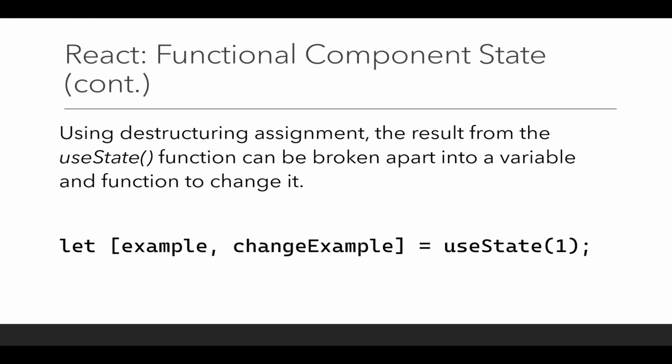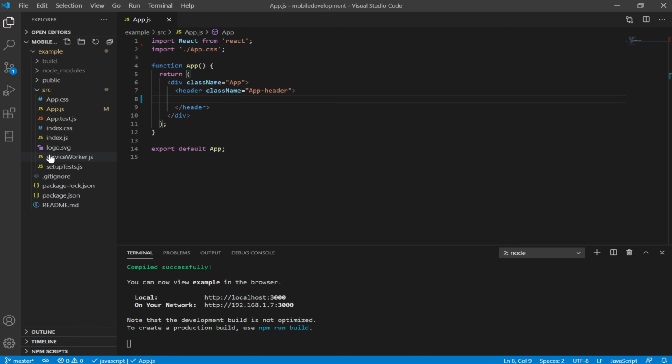So let's look at an example of that within Visual Studio Code to make sense of these different concepts. So I'm going to move over to Visual Studio Code. And we see some example code here using a function called App, which makes it, of course, a functional component. So we want to introduce state to this functional component. Well, remember, this is not a class component, so we're not importing Component. But React provides an additional function called useState instead of setState for class components.